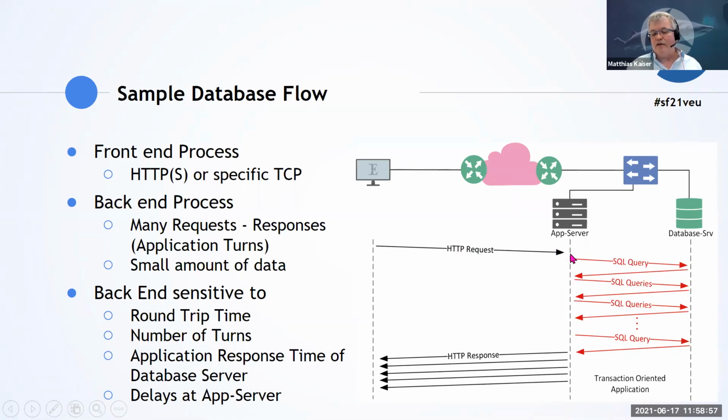Usually, very often with a request and response, request and response, and request and response, and this goes on and on and on until the final response comes back, and then, well, the result is being computed on the app server, and the response is being sent over into maybe a browser window visible for the user.